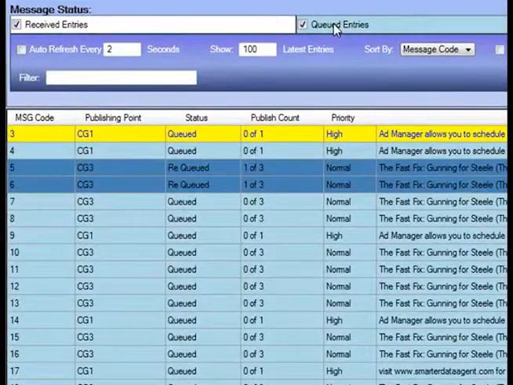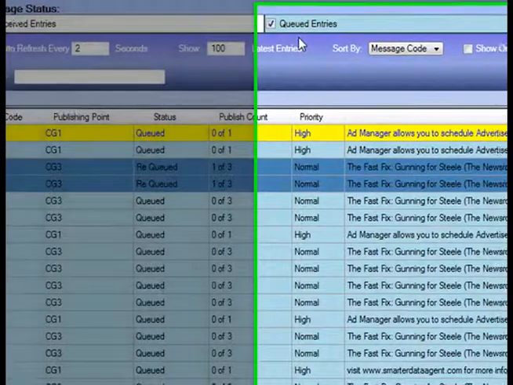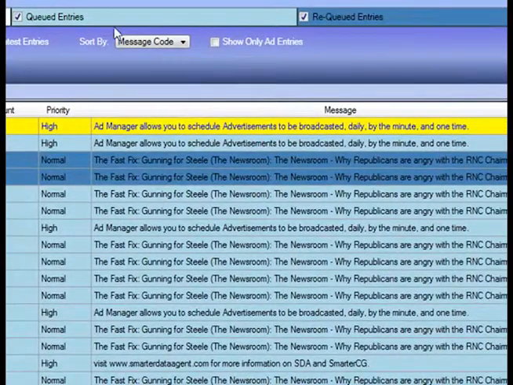The first tab is the received messages, where all the messages and data that come in are given this status unless auto accept is checked for that source. If the auto accept is checked on, then the messages received that did not get filtered by the blacklist manager get a queued status, which is a light blue color. These messages are ready to be sent to the Smarter CG for broadcast.